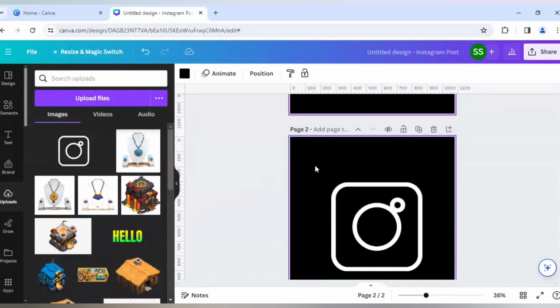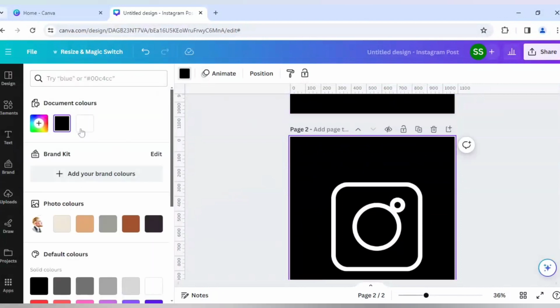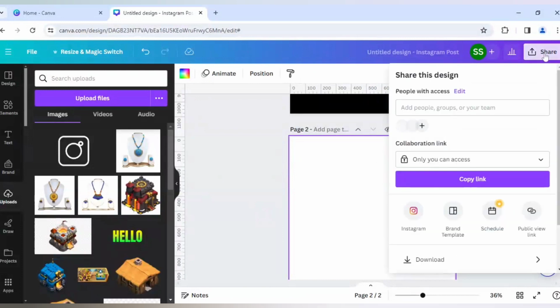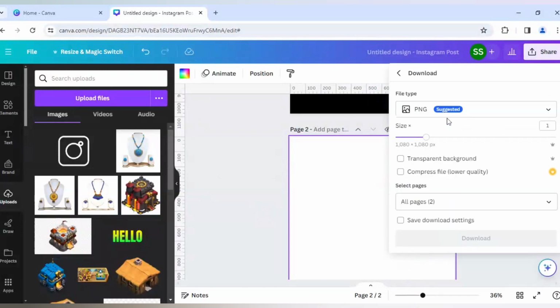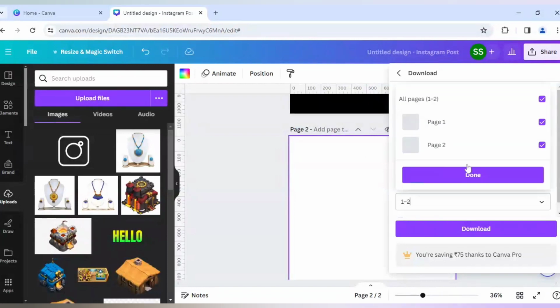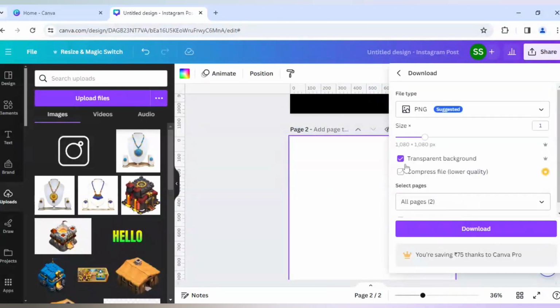If you haven't downloaded it, first make sure the background is changed to white, and when clicking on share and then download, make sure the file type is PNG and click on transparent background, then choose the Instagram one which is on page 2, and download it. I have already downloaded it, so I am not downloading it again.